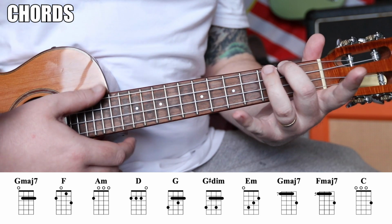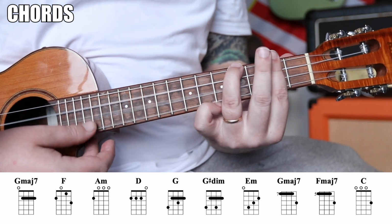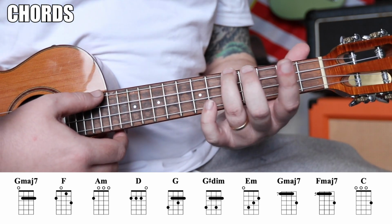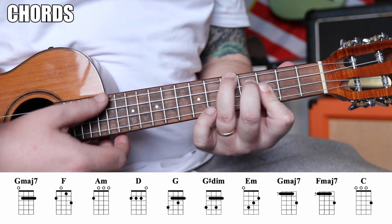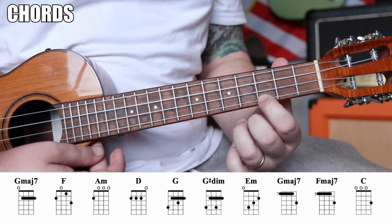We're also going to see the A minor and D we've seen already, an E minor, B minor, and a C that you can either play the easier way, or you can play fifth fret of the G, fourth fret, third fret here of the E and the A. So 5-4-3-3, or just 3.